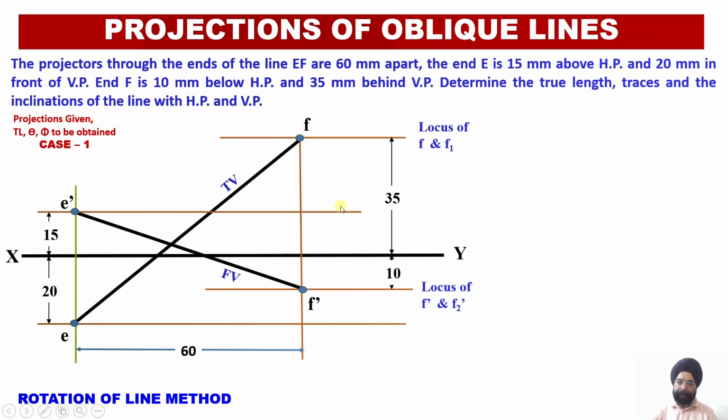And once I rotate this apparent length, you see 1, 2, 3 barriers, they are in between. I need not bother about these barriers because I know it very well. I have to make this apparent length parallel to the vertical plane, and it will become parallel to the vertical plane once I rotate this particular distance or the projection length at the locus line of my needle point over here. So I'll start my needle over here, pencil will be over here, I'll be rotating it till it becomes parallel to VP. Similarly, over here, this is one barrier. No, don't be obstructed by that. This is my needle point.